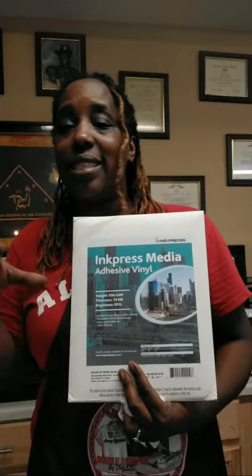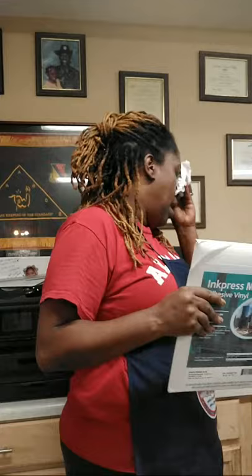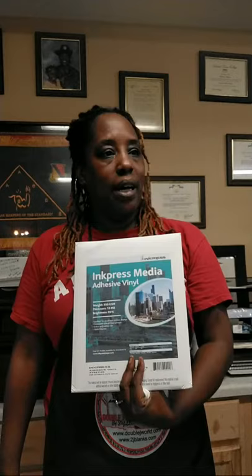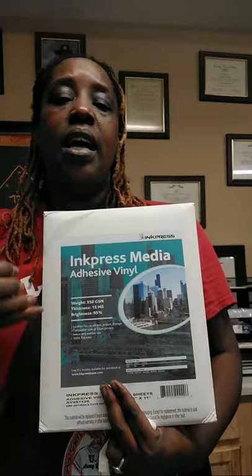This is just like 651. Once you print it on there, it's just like 651. I use this on my dominoes now. If you all have been following me, you know I usually use regular copy paper, which I'll still do if I don't have this, because I didn't like the sticker paper. Sometimes the sticker paper came up, sometimes the epoxy seeped through, and it was horrible. But this paper right here, and I'll put a link in there, is the best paper.